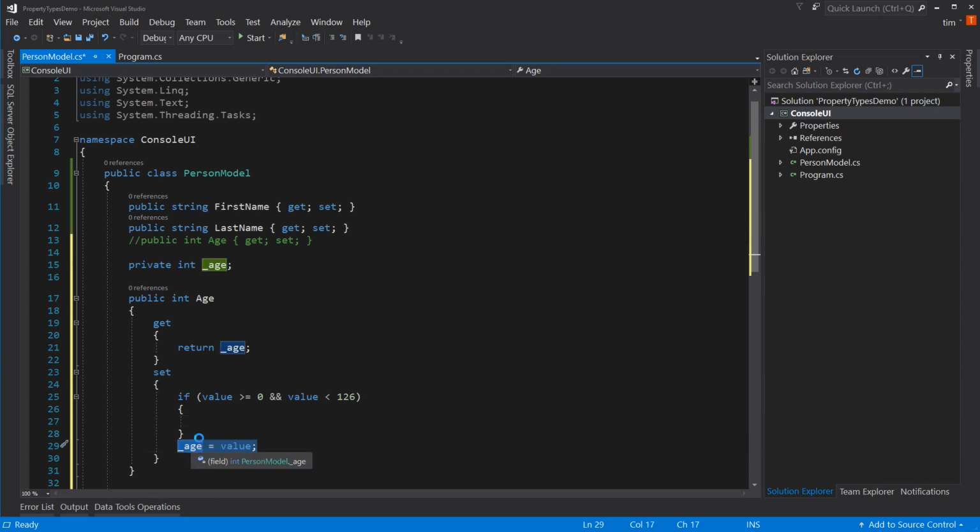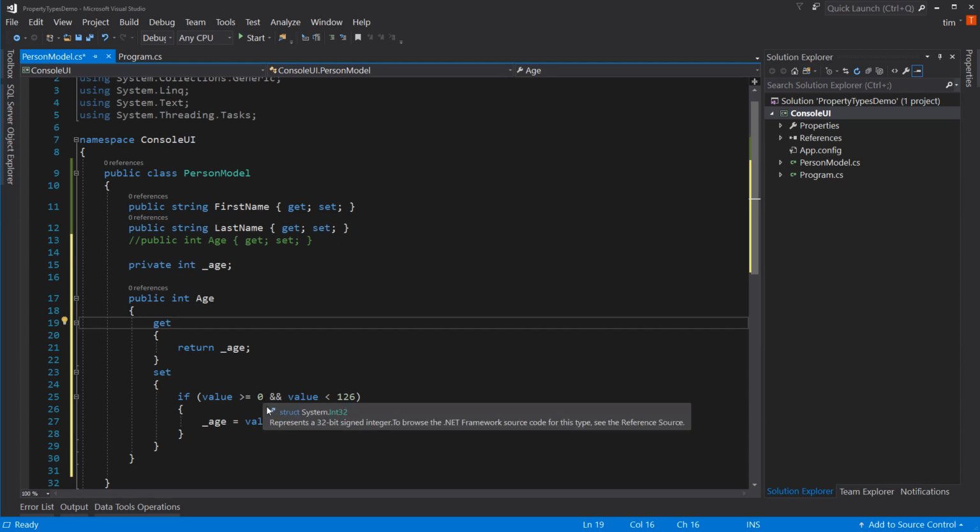And then if we move this inside here, let's go ahead and fix that formatting. Now the age will only set if you have a valid age range.